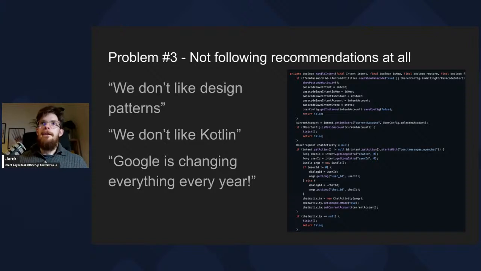However, this approach led to huge technical debt piling up, making future updates and maintenance a nightmare. So in one case, the team struggled to implement a feature that would have been straightforward if they had followed Google architectural guidelines. It was, I believe, connected to navigation and deep linking. So probably the cost of catching up later outweighed the initial savings on development. And how does that kind of problem appear?